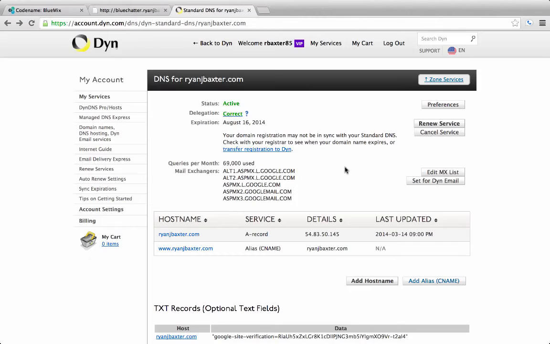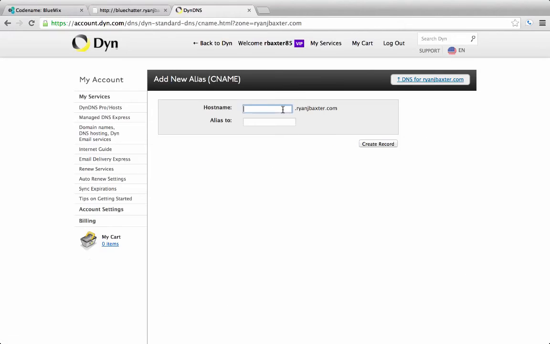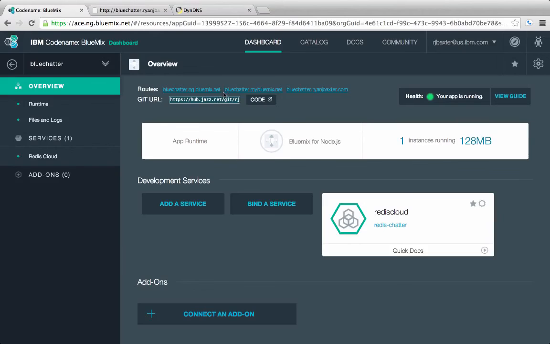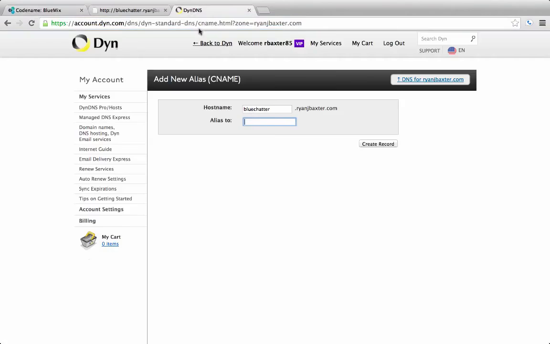So what I want to do is create a new CNAME record for our new domain for our application. So I click on Add Alias here, and I enter in the host name, which is going to be bluechatter.ryanjbaxter.com, and I want to alias it to an existing domain name, one of them that's provided by Bluemix itself. So I'll choose the bluechatter.mybluemix.net domain name, and then we're just going to paste that in here, and I'll create the record.